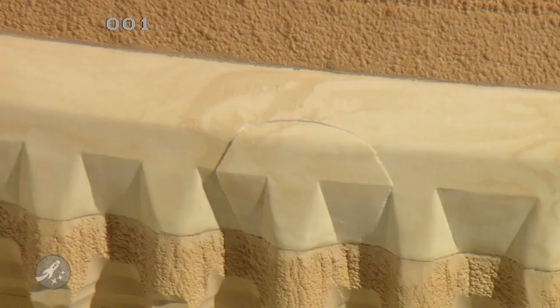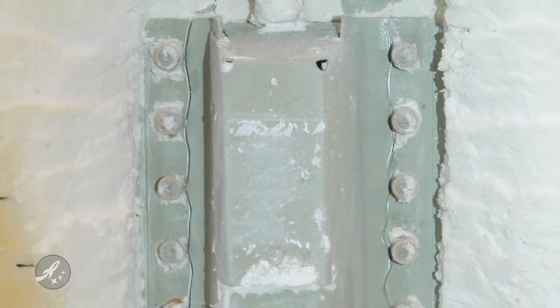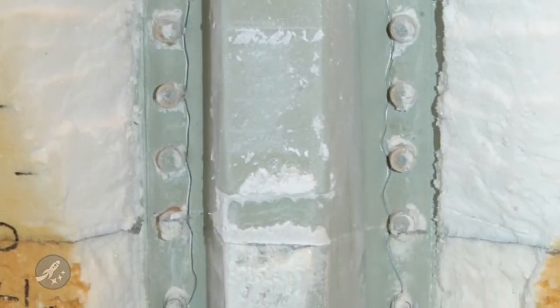On November 5th, 2010, NASA scrubbed the launch of Space Shuttle Discovery due to a hydrogen leak. At first it looked like this was another GUP issue which vented the hydrogen boil-off away from the vehicle. However, as engineers inspected the tank a bit further, large cracks in the insulation foam were detected, which later led to the finding of cracks in metal stringers. As more cracks were found, NASA decided to delay the launch until 2011 to allow additional time for testing.